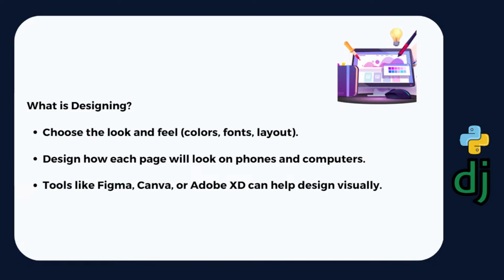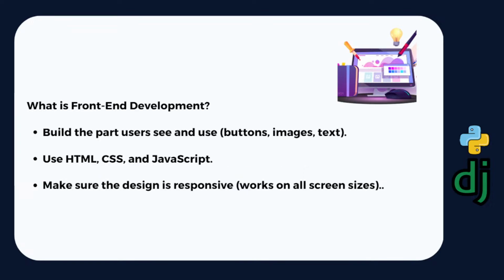Only then is our website properly structured. So designing is one of the main steps whenever we create a website. And after that we need to build our website in the front end parts. In the front end parts we use HTML, CSS, JavaScript. Basically the front end, we use HTML, CSS, JavaScript.